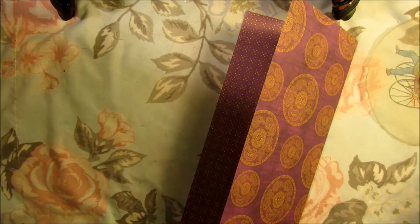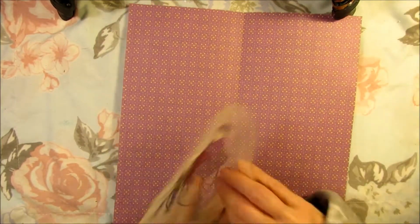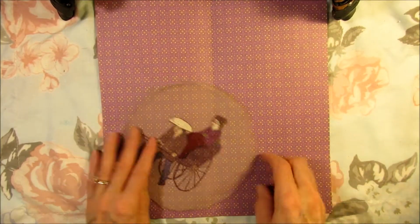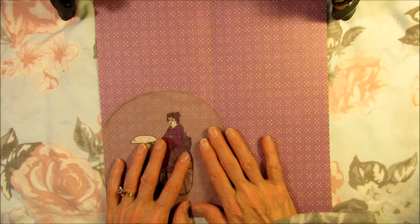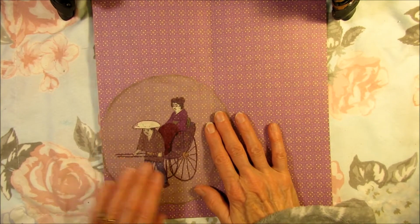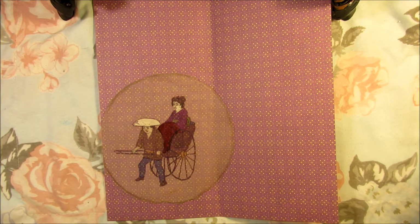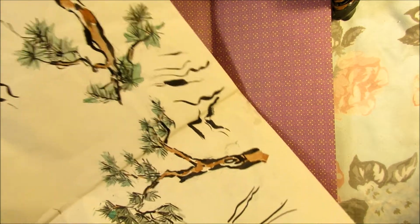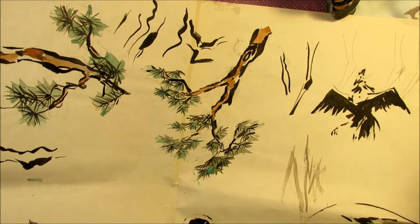Because this book is so big, it does not fit under the camera. Okay, so this might be better. Now I'm going to have to trim this a little bit, I think. Put on here. And let's see. I'm going to go ahead and cut out a couple of these trees to put on the page, and I will do that off camera.